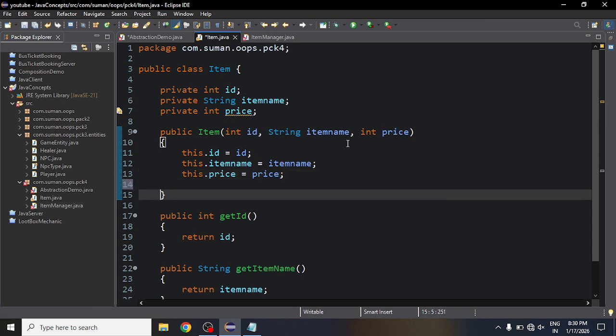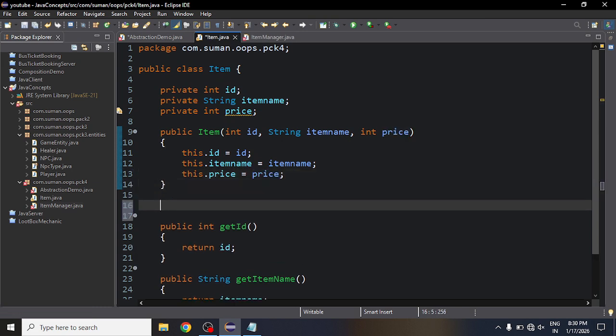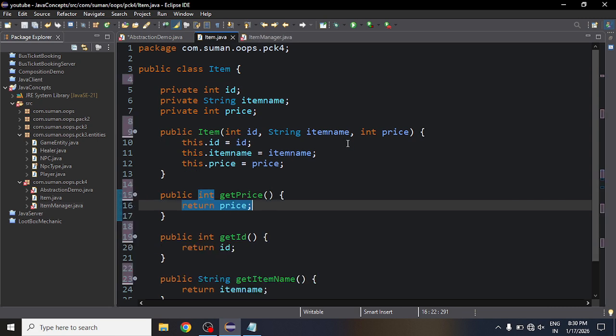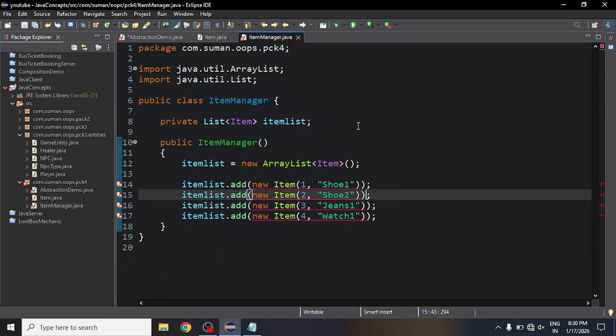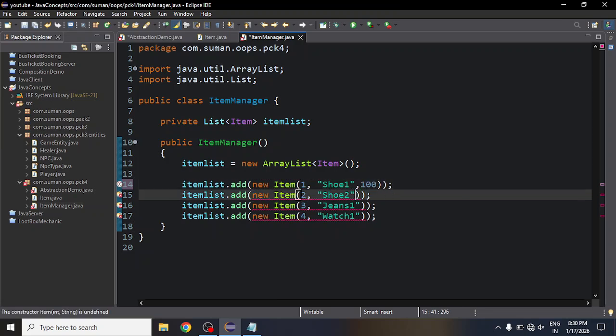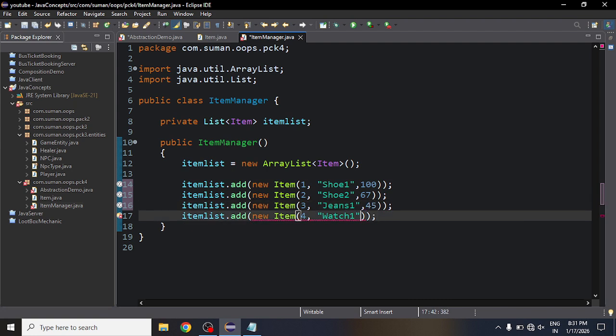Public int get price, return price. All right, so here we have the item manager, and this one is 100, this one is 67, this one is 45, and this one is 80, 89 or 80.